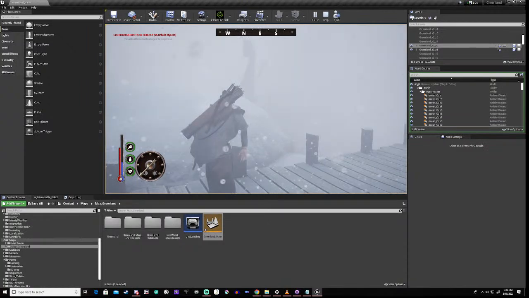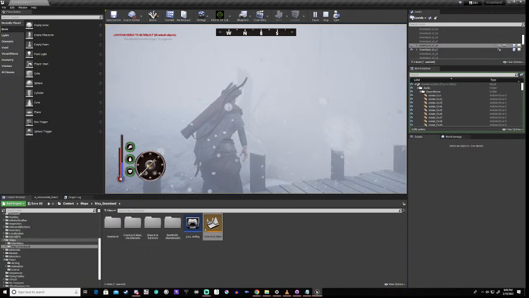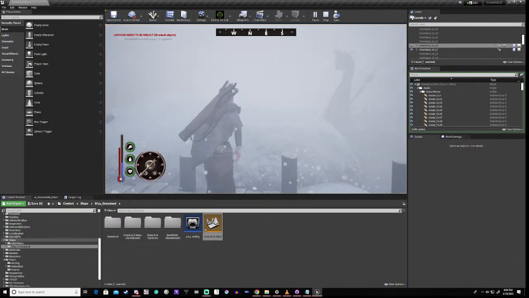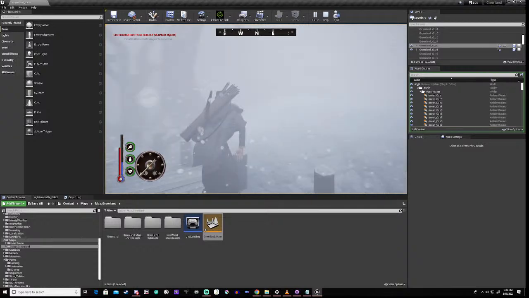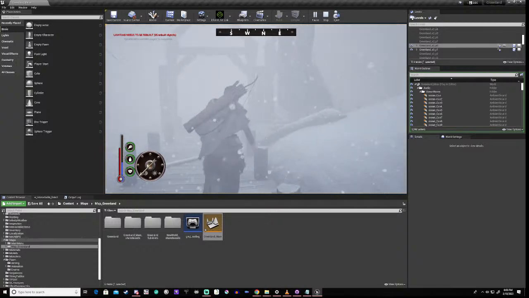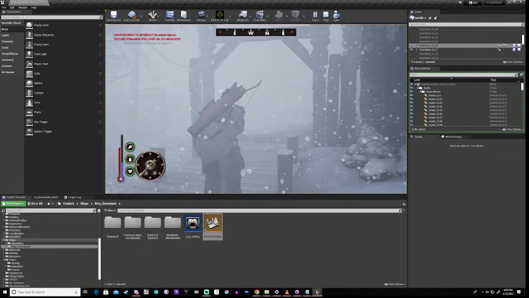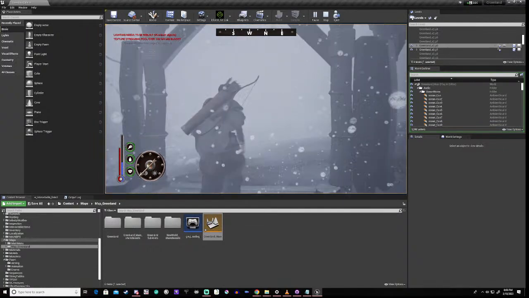You can see the ship bobbing up and down, hopefully. Because of the weather, you can't really see it very well. Okay, so that's the kind of start.